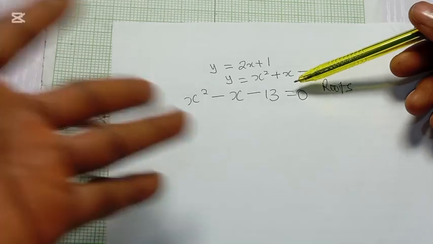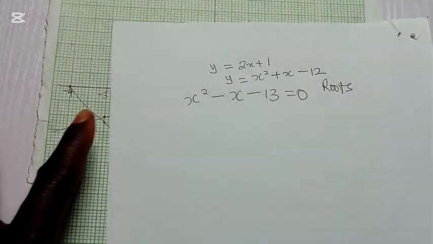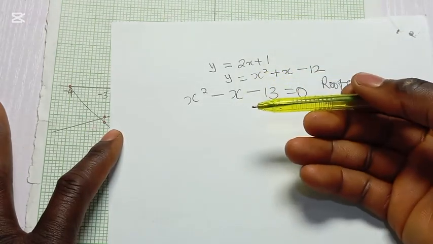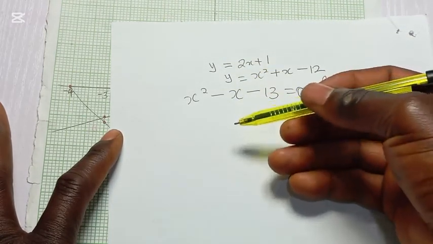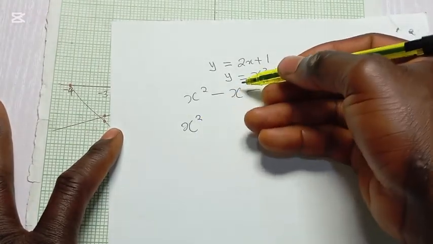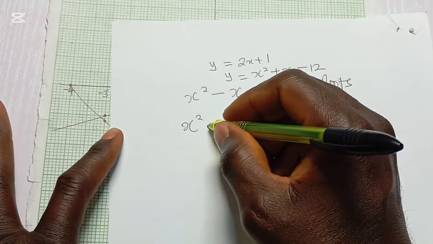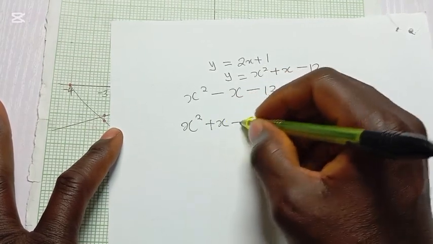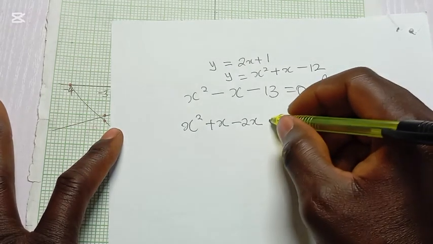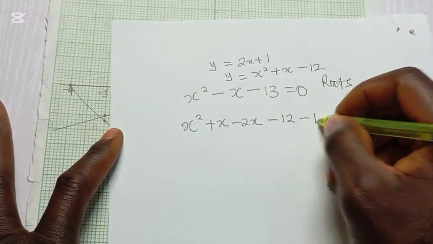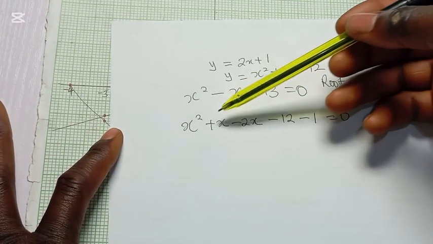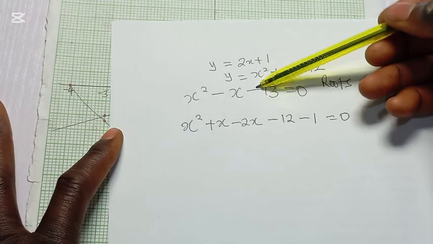Now I would like to have one of these equations on the left, the other one on the right. To achieve this, there are two ways you can do that. But the first thing I'm going to do is to say, okay, I have x squared here. I'm going to make minus x the same thing as saying plus x minus 2x, certainly. And then I'm going to have minus 12 minus 1 equal to 0 that I have here. So you can see that when I simplify this equation, I'm going to have this back.